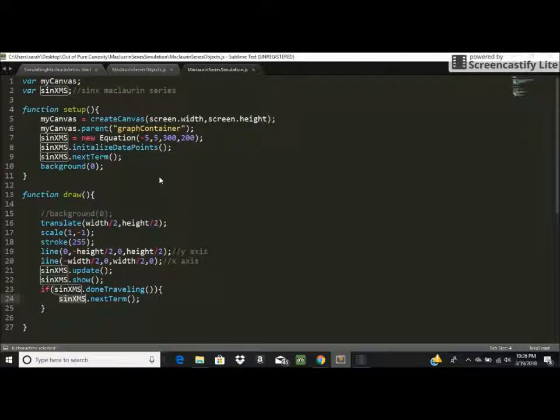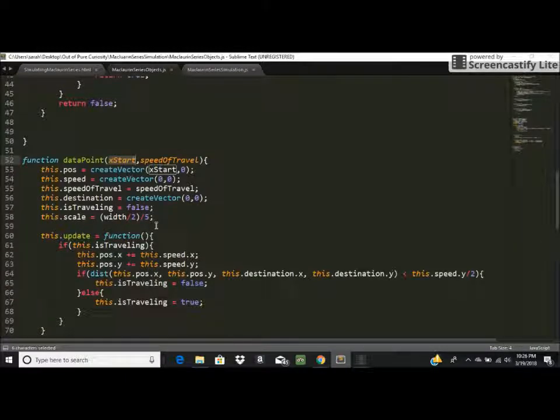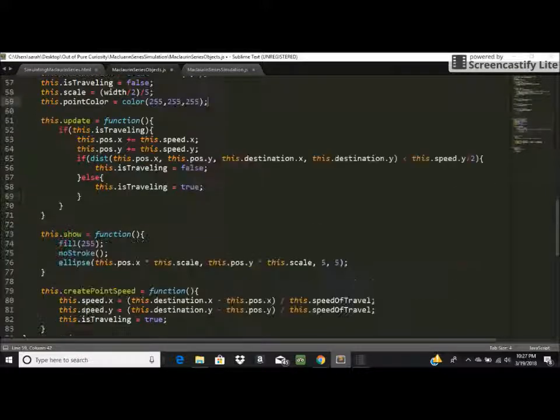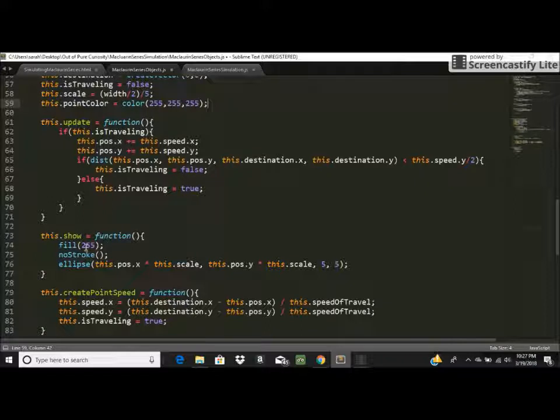We come back out here and we say var newColor. I'm naming that because we want to make a new color every single time there's a new term. So newColor equals a color object that's random 100 to 255. Random is a function of P5js, which takes a lower bound and an upper bound. I'm keeping the lower bound pretty high because I want colors that are generally lighter, not darker. If you get values like 0, you're going to get really dark colors, and dark colors on a dark background don't really look nice. So we have a color that takes in 3 values, and all these values are random. So we should have a nice array of just beautiful display.